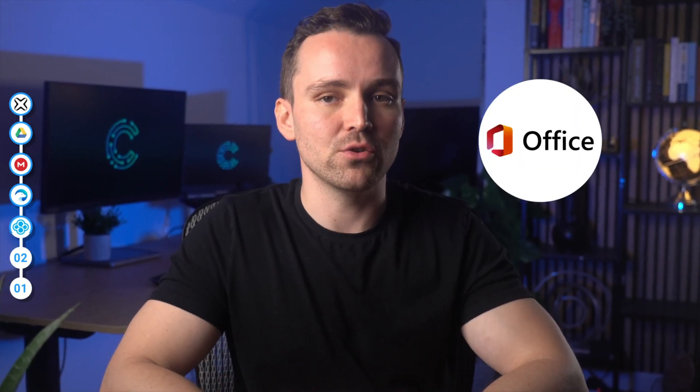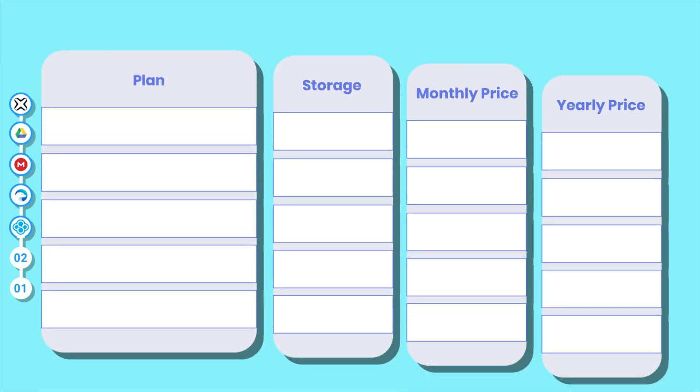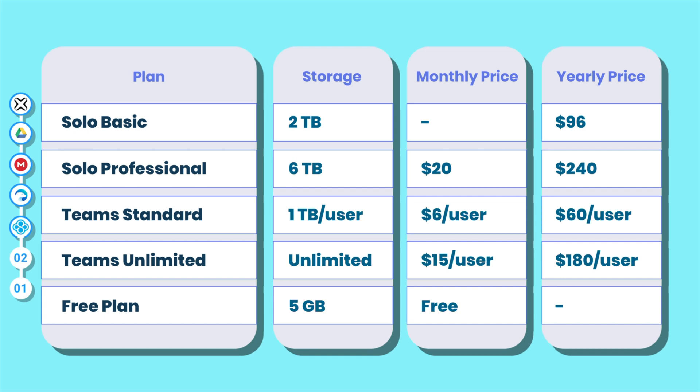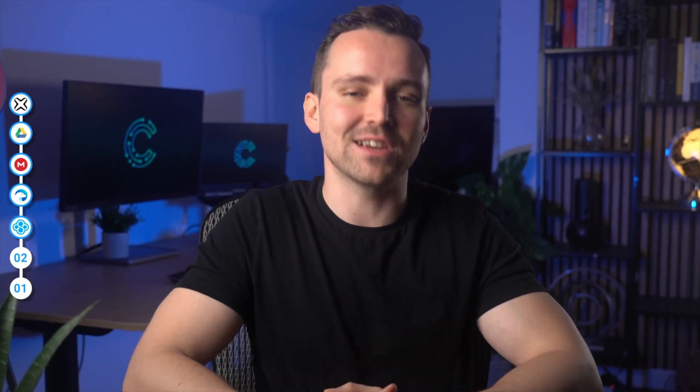You also get Microsoft Office integration with the Pro version. And probably one of the most interesting things about Sync.com is their unlimited plan, where you can get unlimited storage space — which is extremely rare to come by. The mouth-watering unlimited plan and strong commitment of Sync.com to security and privacy earn it a place beside Mega for backup and security. You can also go to the description to get 40% off on Sync.com.